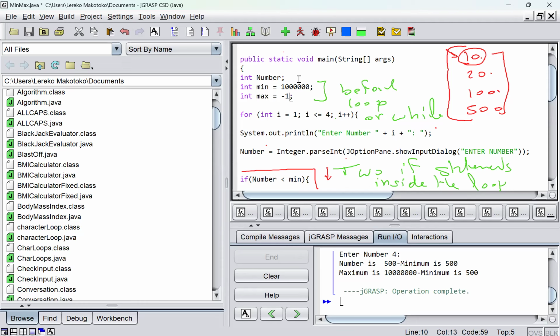If your money is less than my money, I will give you mine. So this is how we compare the minimum and the maximum. After I give you, you are having 10, I am having 100. It means now that you are having less than mine. So I give you my 100 and I take the 10 back from you. So what is your minimum now in your pocket? It's 100, right? Okay, that makes sense.